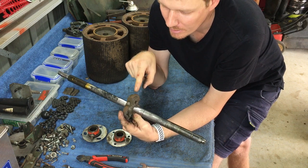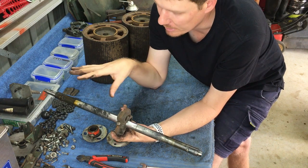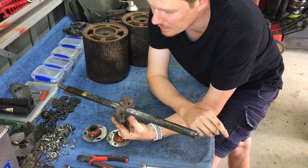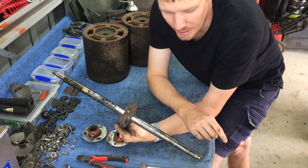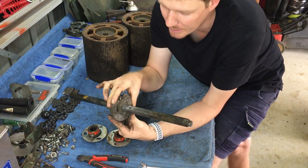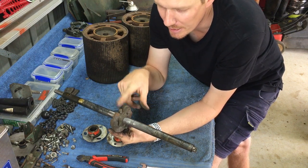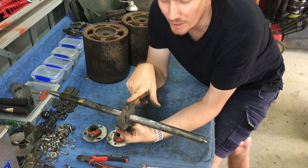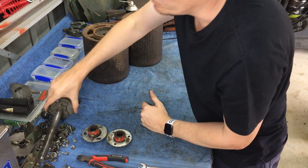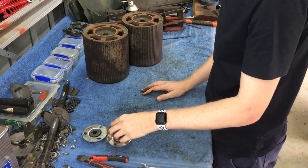So I leave that on there, and I'll clean the shaft up, and I'll clean all this up with it all in place. So that's just how I do it. I'm sure other people pull it all apart. I don't actually see a need or a reason to remove that. So we'll carry on. We'll get the rear rollers disassembled.